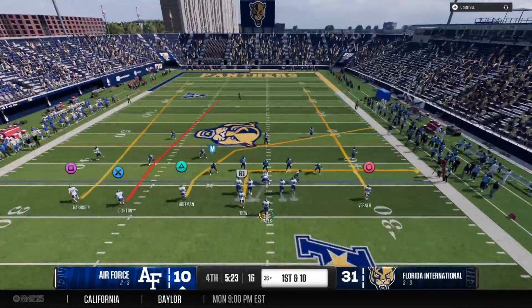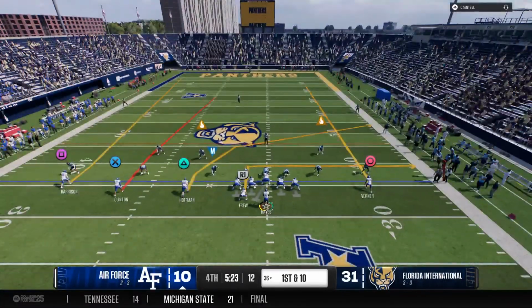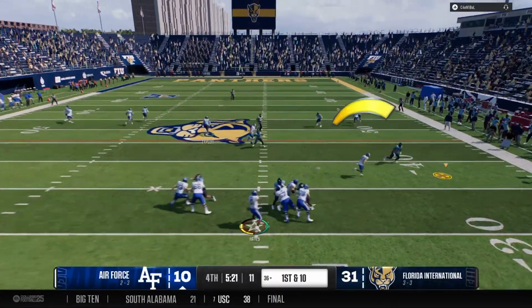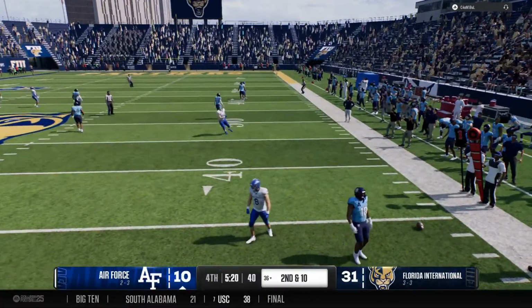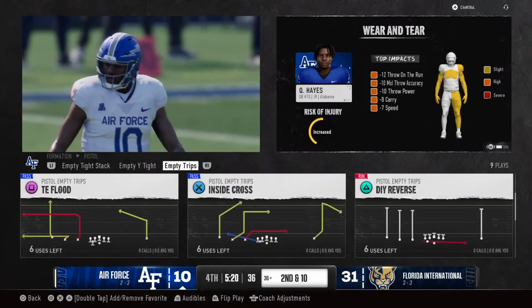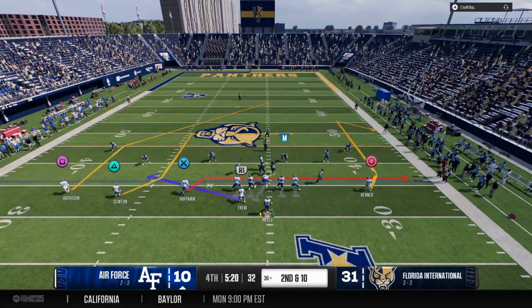Here comes the Air Force offense back onto the field. After throwing the pick on the last drive, need to take care of the ball this time, Jesse. We're going to find out a lot about this quarterback right here, too. How does he fight through adversity after that last drive? Yeah, clear the mechanism, move on. That's a part of it, right? If you're going to be a great player, you got to learn how to handle these mistakes and move on.